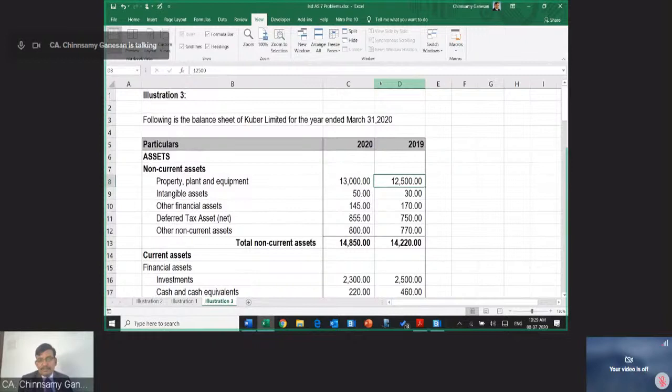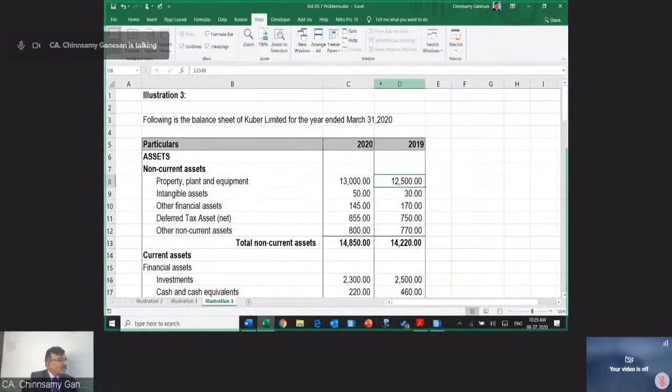Employee stock option plan, price paid by employees. In an employee stock option plan where it is given free of cost, it is a non-cash item. Suppose you are collecting certain amounts, as identified by Mona, as a concessional fee; that amount will be part of your cash flow statement. Is it investing activity? No, it is a financing activity because they are going to be subscribers to your share capital.